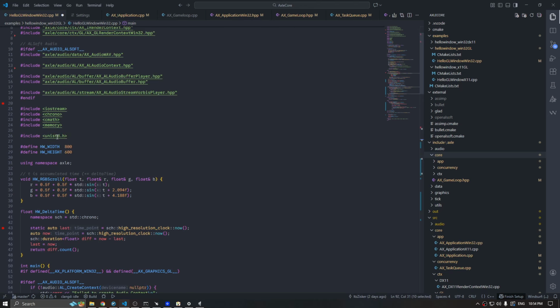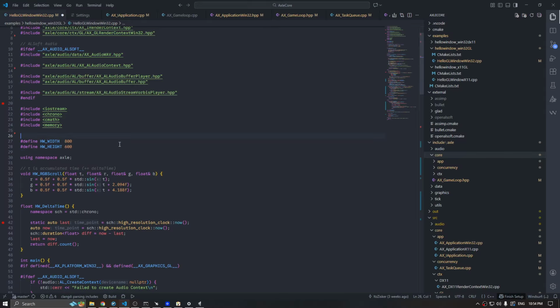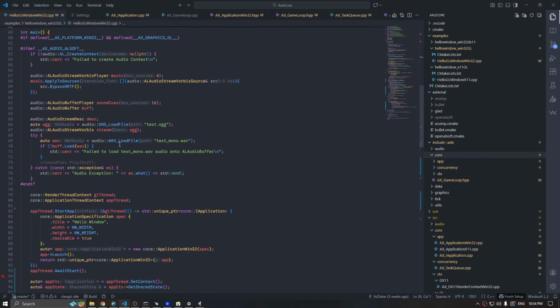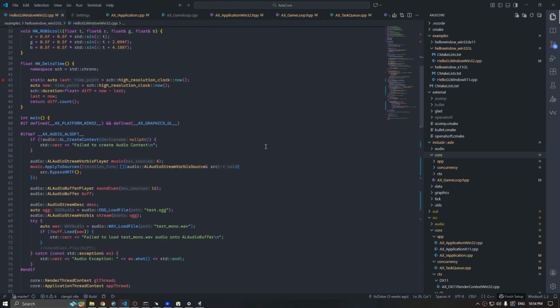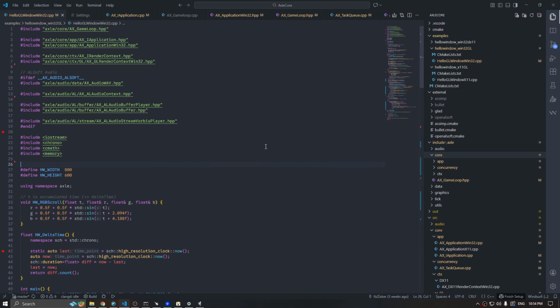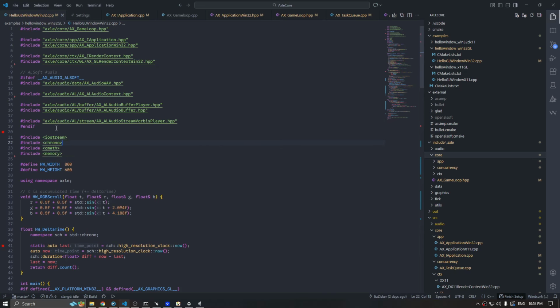And also unistd for a sleep, I believe, or maybe for, wait, let me see, what's that used for? Yeah, no use case for that, by the way, never mind, that was junk.